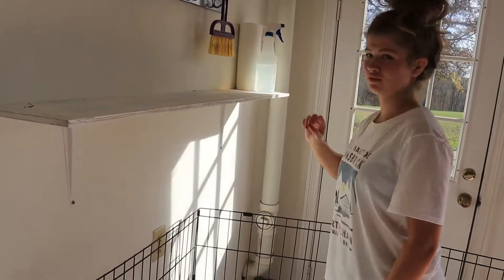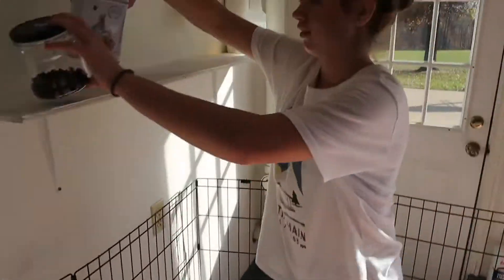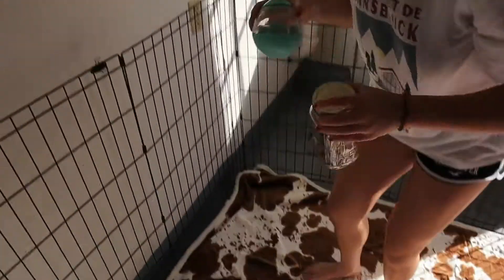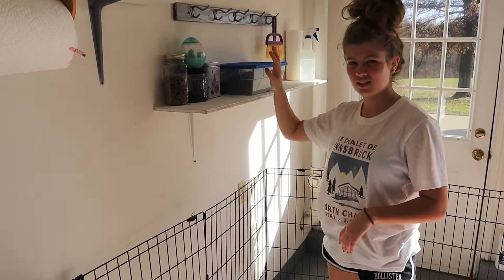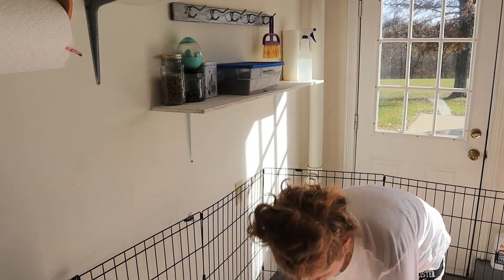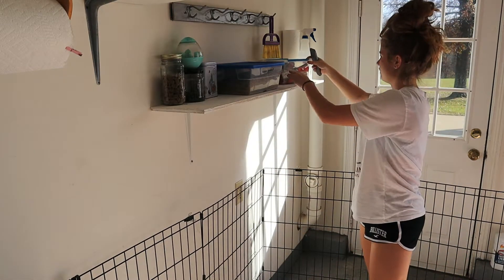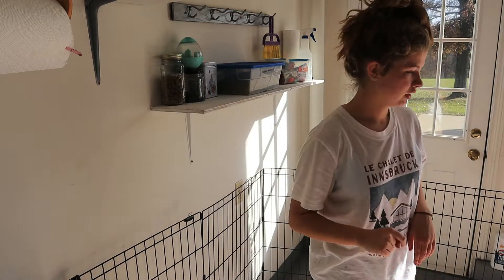Tasty stuff. All the treats. So right now I am getting the stuff on the shelf. We've got pellets, all the treats, her little treat roller thing, and some cleaning supplies. We've got her accessory bin, which I like never really put accessories on her anymore, but it's there. The next thing I'm going to do is go grab all of her decorations from the hutch and bring them in here.